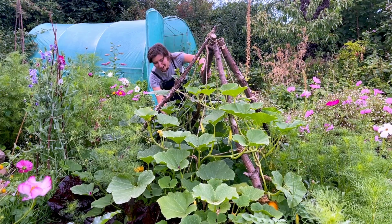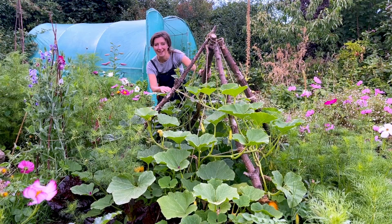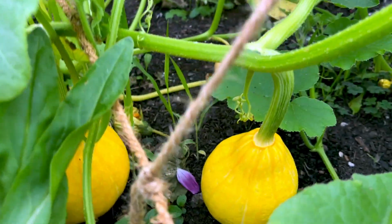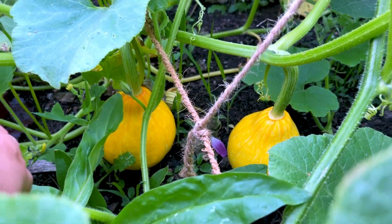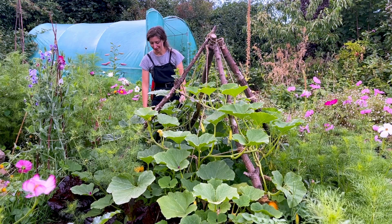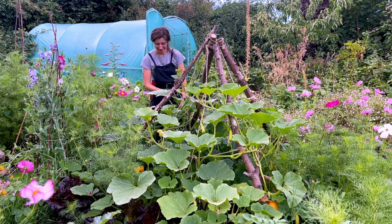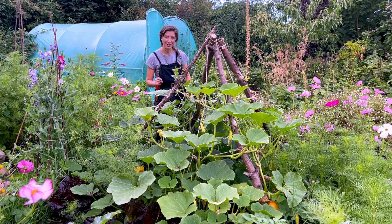And yeah, I've already got a few fruits on here. I can see the cheeky curry down there. They're quite an early variety, so they're already quite big and close to ripening as well. But yeah, it just always astounds me how quick these plants grow. It's such a jungle plant, but yeah, do be careful because those leaves do feel a bit coarse on your skin.